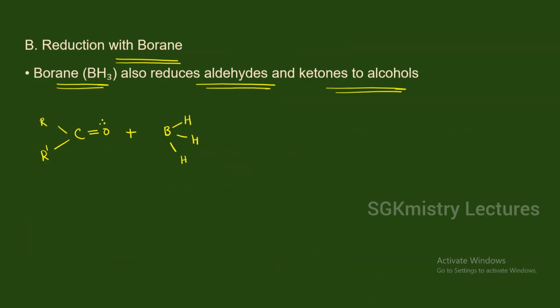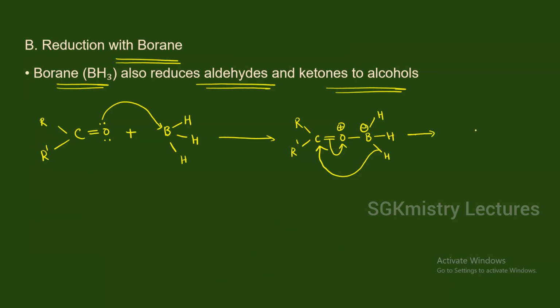Here, the lone pair of electrons present in oxygen first attacks the boron. We know that boron here is electron deficient, so this lone pair of electrons can easily attack the boron atom. Now this remains as such, R and R dash. Here this double bond O, since it has been used for attacking the boron atom, becomes plus charge. Now here boron is attached, there is H, H, and H, and this becomes minus charge. Now what happens is this bond attacks here, and this double bond shifts here.